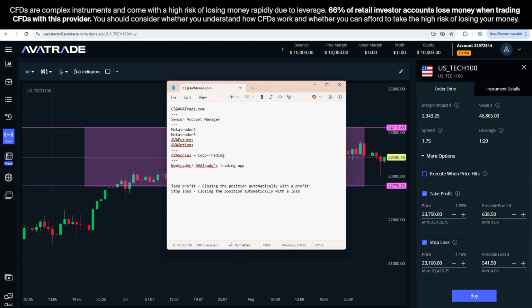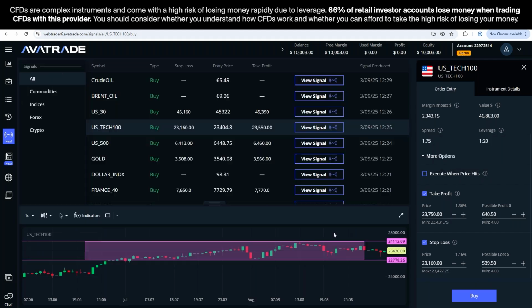Now, how is this helpful? This way, when I've got take profit and stop loss, I can go do my business and I don't have to be by the computer. This will act on its own. We can also automate the entry using execute when price hits, but at the moment it's a bit less relevant, so we're going to touch on that very soon.